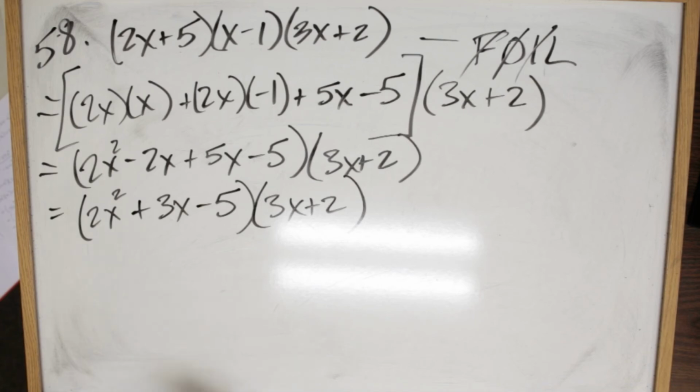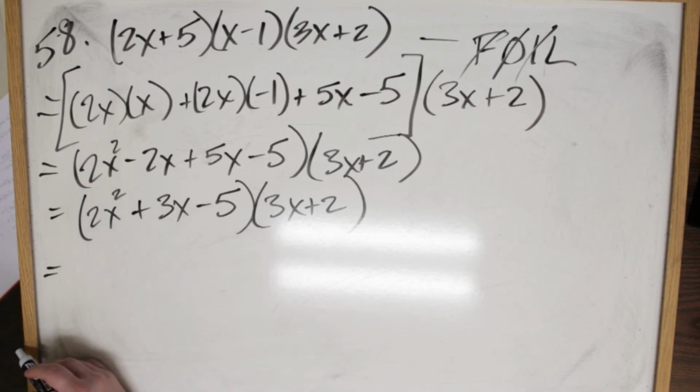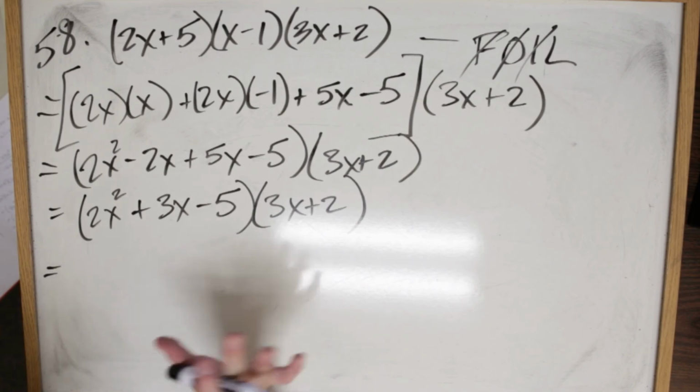So we just have to multiply all of these individual pieces times all of these individual pieces, which means that we are going to have 6 possible combinations. Did I make a mistake somewhere? I feel like I made a mistake somewhere. I made a mistake in my notes, but I'm doing it correctly here, so just bear that in mind. I don't know why I made that mistake. It was a silly mistake. Okay, sorry. I'm looking at my notes, and if you read my notes and you're getting to 58 and you're like, dude, that's not the same, yes, I understand that. I made a mistake in the notes. It's online. Okay, so anyway, there you go.